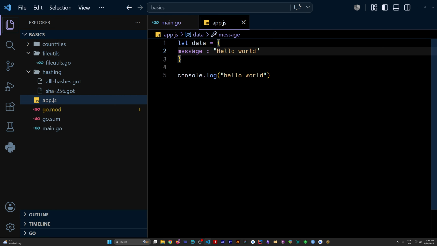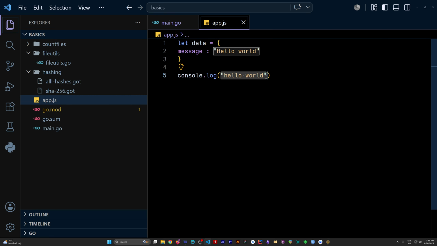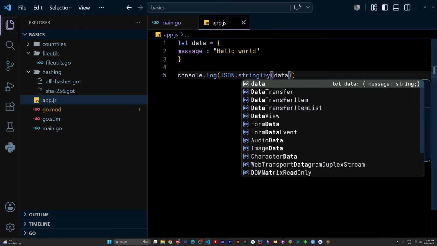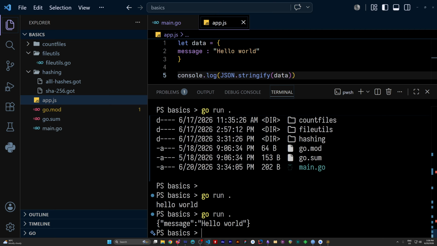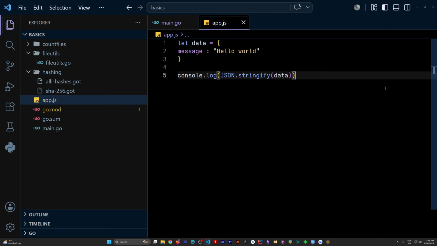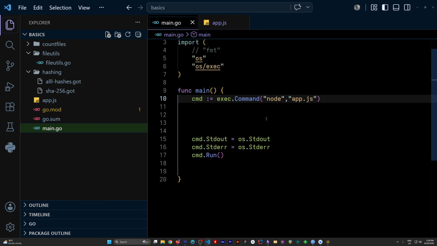Hello world. And then we can use the JSON stringify and data. Boom. Now we got a JSON. Now we can parse this JSON in our Go program if we want to, for some reason.